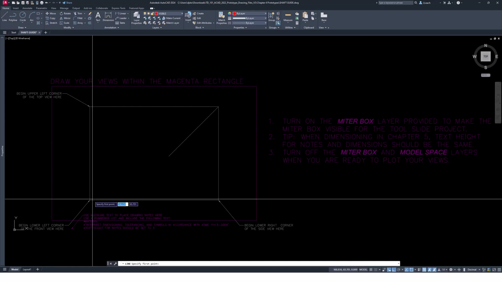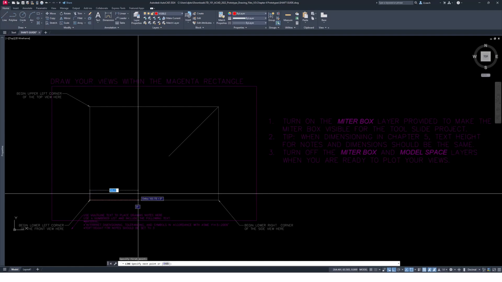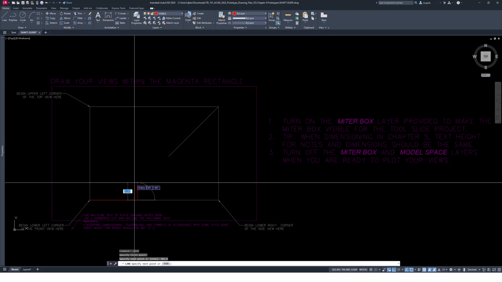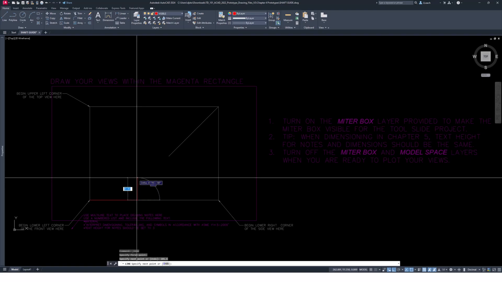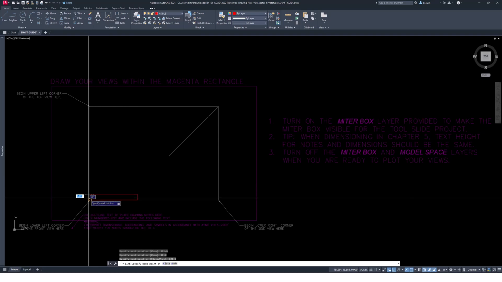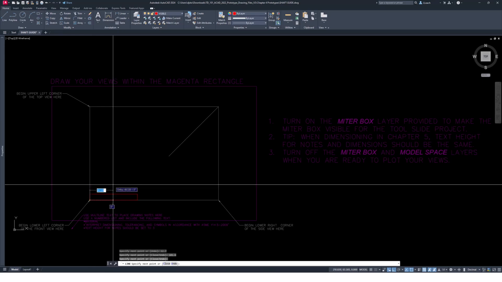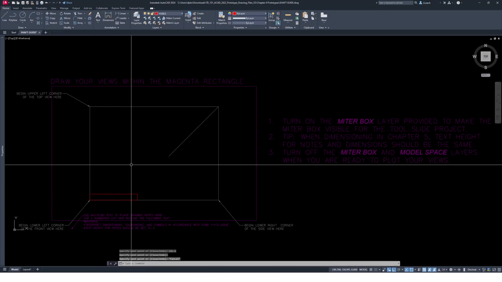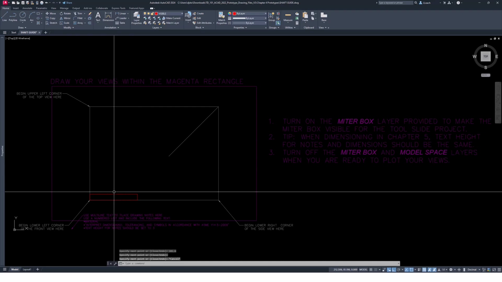I'm going to start at this corner here and drag it over to the right. And that's going to be a distance of 101.6. I'm going to drag it straight up, or draw it straight up. From there is going to be 12.7. Over to the left is going to be 101.6, and then down where we started, hit the escape key. So there's kind of that first base part of it.